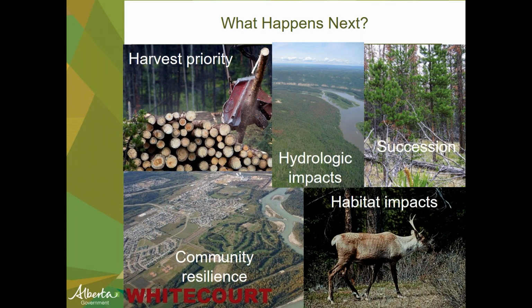impacts to water. That's been a big question, is what happens at the stand level? What happens more as well on the watershed? And so the work that has been done for that gives us an idea of all of these cumulative impacts that we're looking at when we're determining harvesting on the landscape and those resource management questions. Habitat impacts, that's also a big thing for us, and the trade-offs, which is more beneficial or which is more harmful, the actual management of mountain pine beetle or the impacts of mortality in some of these habitat areas. Also, community resilience.